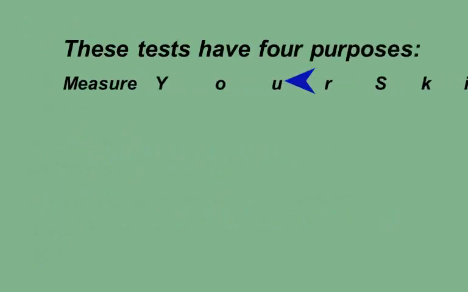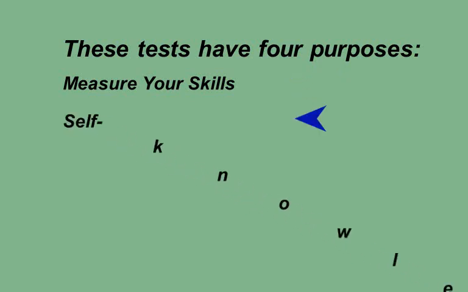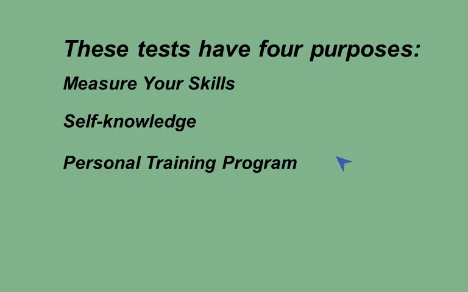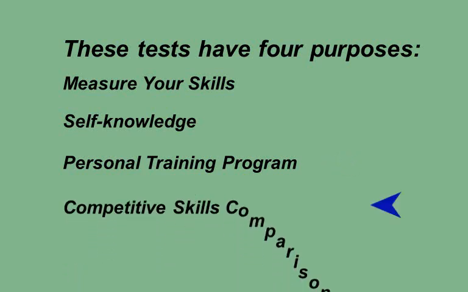All the tests from the book have 4 purposes. Measure your skills. These tests identify your current playing skills with actual results. You get a realistic opportunity to measure the reality of your actual shooting skills. Self-knowledge. The tests strip away fuzzy personal assumptions. This helps you make more intelligent table decisions. Personal training program. Individual test shots with low scores indicate what areas you need to improve. Repeated self-testing demonstrates the success of your practice results. Competitive skills comparison. You can use tests from the book to challenge other players. Make side bets to see who is the better shooter. Winner takes the pot.